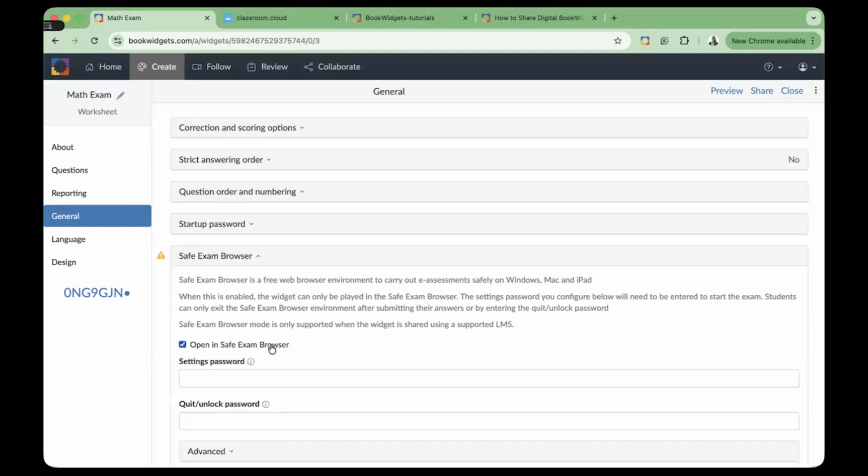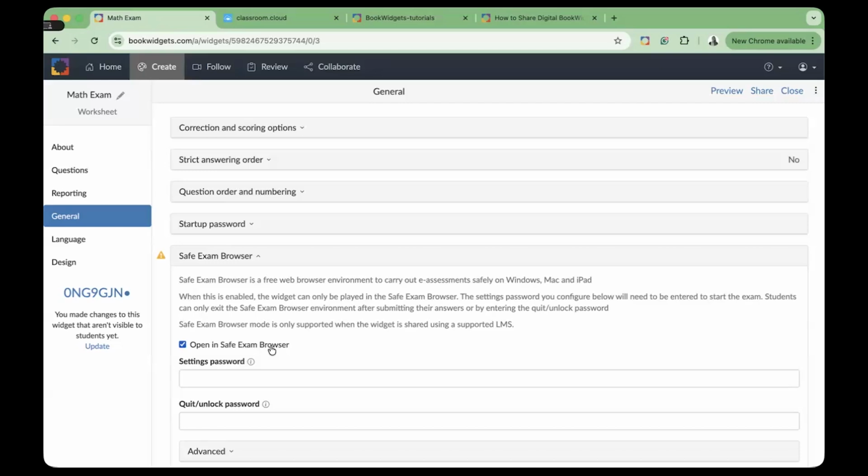What you're going to do is open in Safe Exam Browser, check this, and this means that when you're sharing this activity within your Google Classroom environment, your students are prompted to open this worksheet within the Safe Exam Browser application. That application needs to be installed on their computer. You can just go to Safe Exam Browser and then download it for their device.